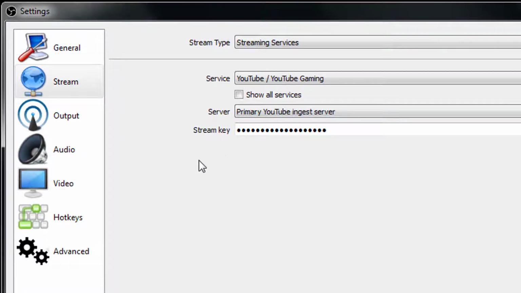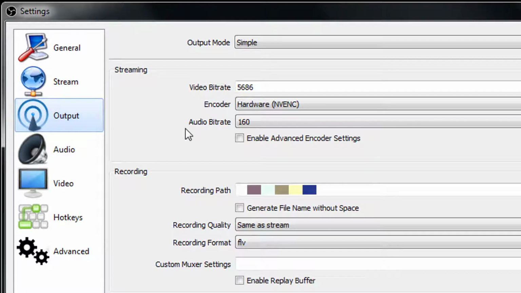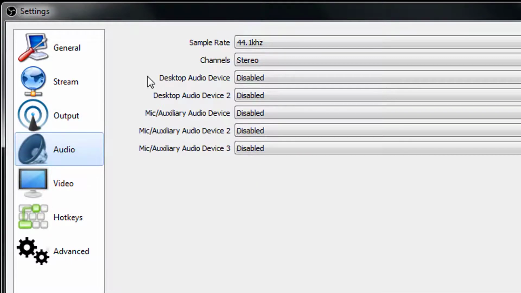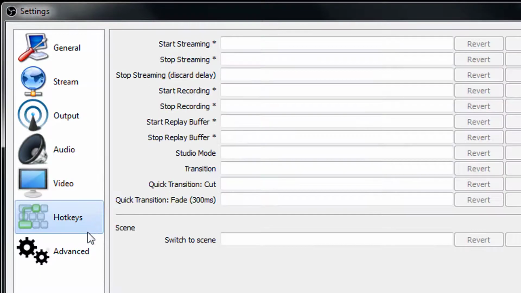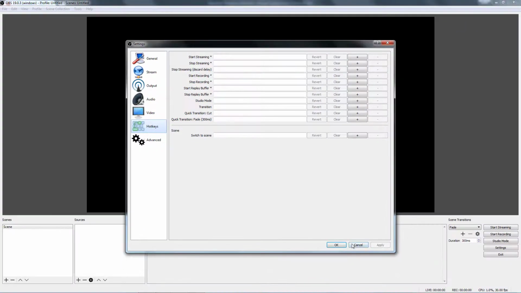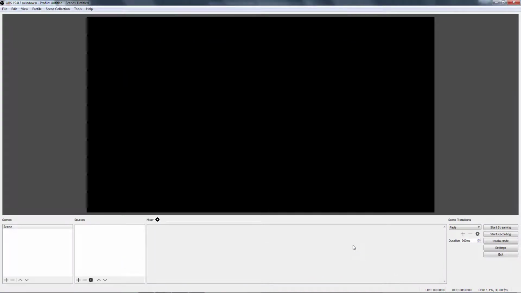There you go. Now for the other settings about output, if I go there now, these streaming settings I have, OBS Studio does have an auto wizard that can help you determine what you need for your device and network. For audio, I'm not going to be recording or streaming any audio for my live stream, so I disabled all of these. For video, I'm going to be recording at full HD, and it'll also be the outputted resolution as well. For the hotkeys in advance, we don't need to worry about those. So click Cancel. You can also get to these settings by going down here and clicking this button in the bottom right corner.